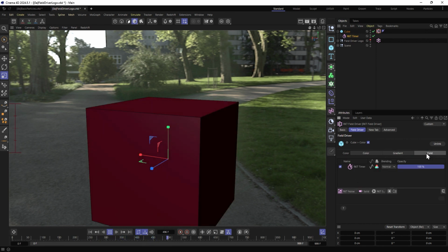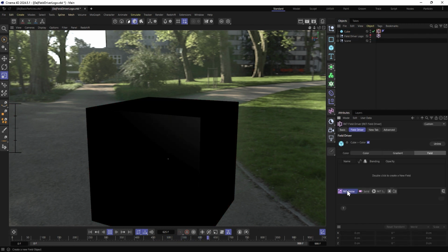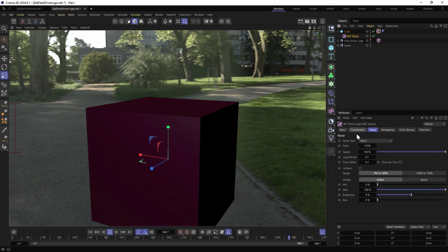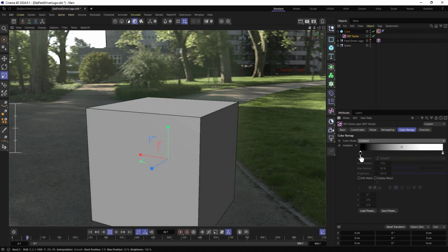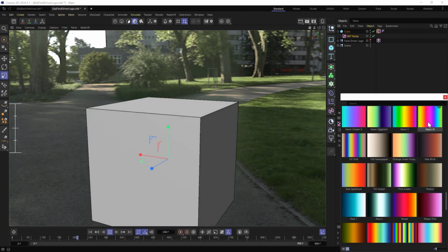Now, this is using a timer, but we can also do this via fields. So I'm going to turn this to field mode, and let's not use a timer. I'll delete the timer, and this time I will create a noise. So this noise is outputting noise, color and the value. I don't need value. Now, inside of any field inside of Cinema, you can be outputting color, but in this case, I'm going to say I want to do a color remap, and I want to remap it as a gradient, and we'll load in another kind of crazy gradient. I'll scroll down to some of my custom ones and grab neon.